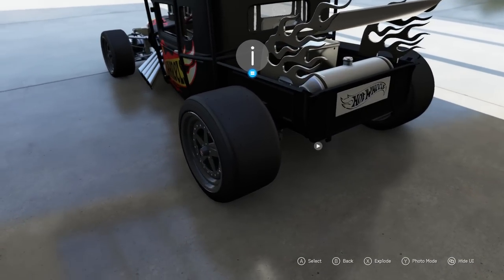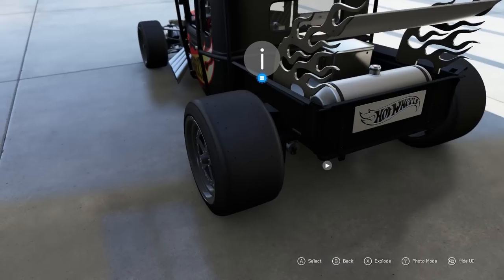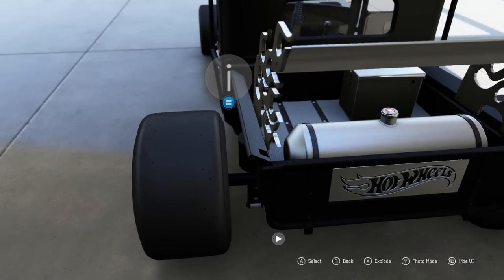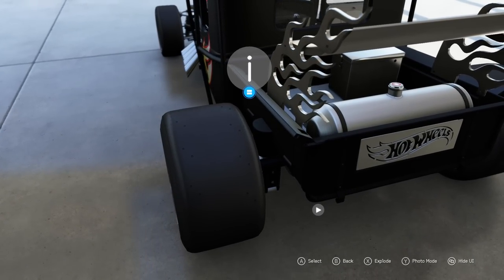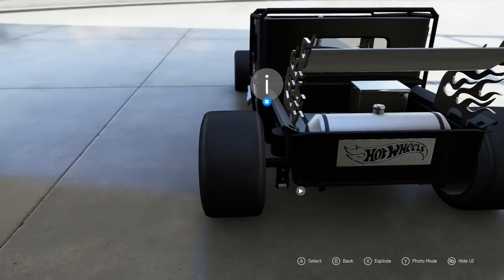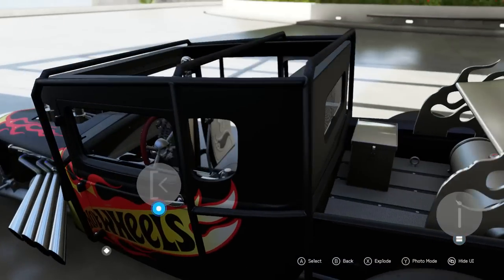The slicks look pretty good. How big are these? 415s? 315s? 400? I don't know how big those are. Post a comment, let me know. Just judging by them, I'm going to say they're really big, all right?